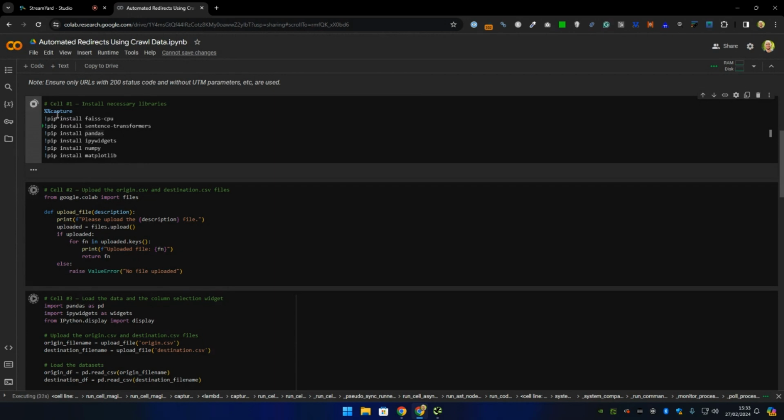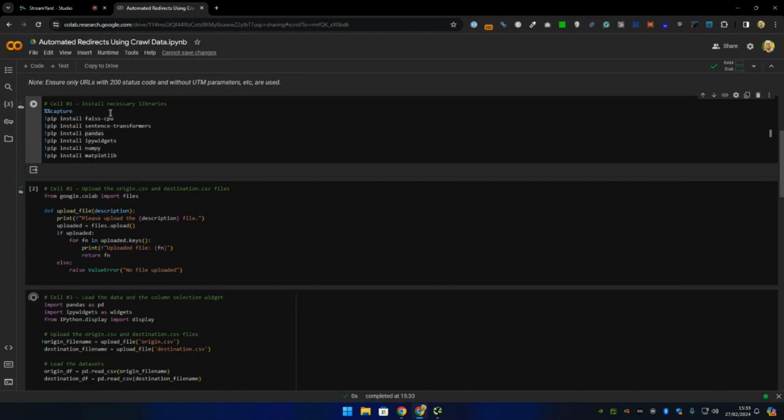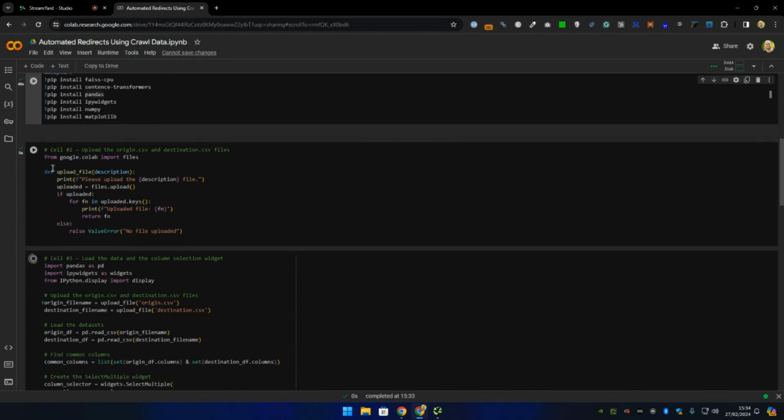What this is doing, pip is a Python package manager. So all of the things listed here are what are called packages. So it's FAISS that we talked about. That's the MiniLM sentence transformers. Pandas is used for data manipulation. That's Jupyter widgets. Once that's run, it goes straight onto here.